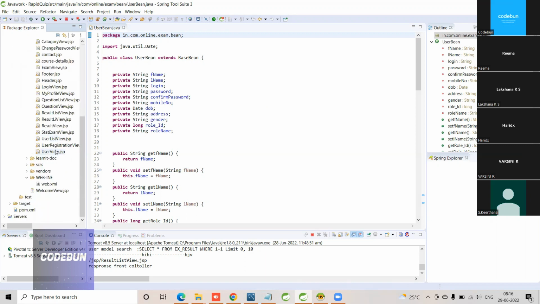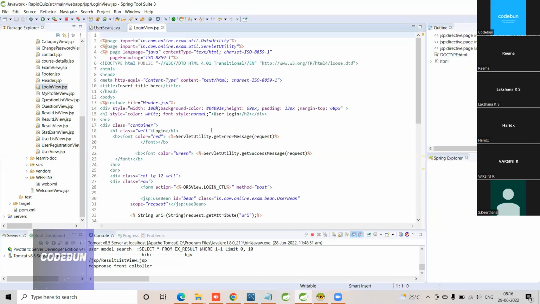Okay, so we'll see the complete flow of login and registration, because these two modules cover the complete transaction and the complete process of MVC. While logging in, we are selecting some data from the database, and while registering in the application, we are inserting data. All other modules also use the same format, and each and every module follows the same model, which is model view controller.